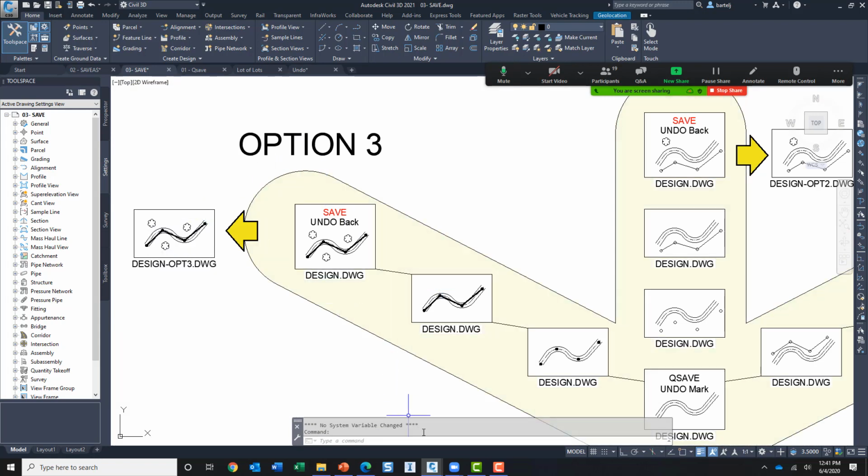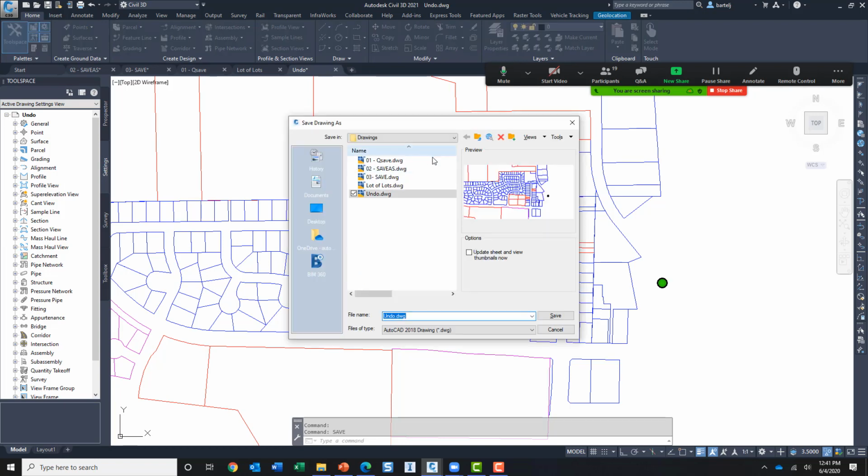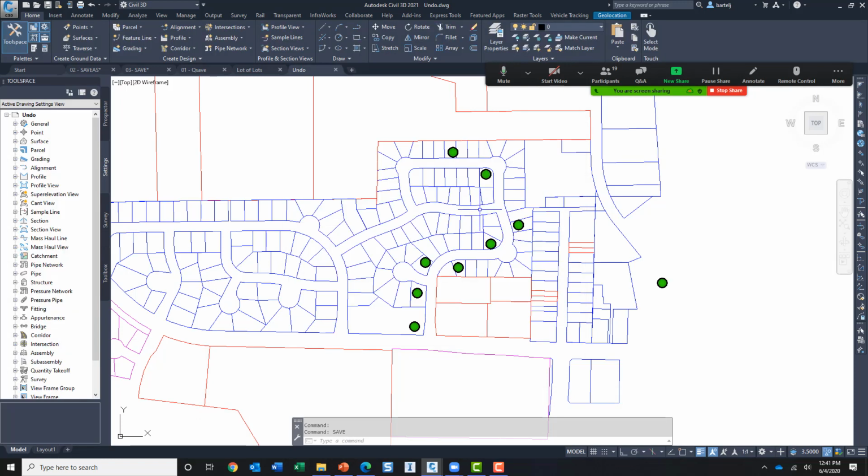All right, so by coupling those together, if we were to come back to undo here, if I were to start to lay this out, basically I would just say save. I'd type it in. After I type that in, I can give it the new name. We'll call this trees 1. And when I save that, I'm still in the file that I was in before. I'm still in undo. I can continue to work, but I've captured the status at that particular point. It can be very helpful.